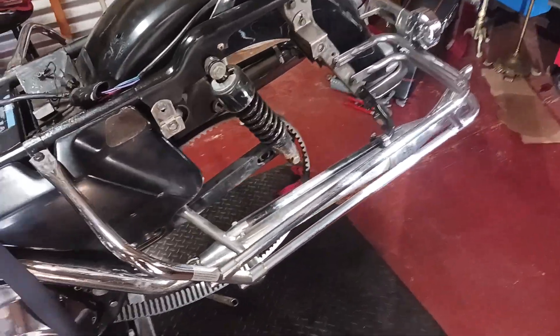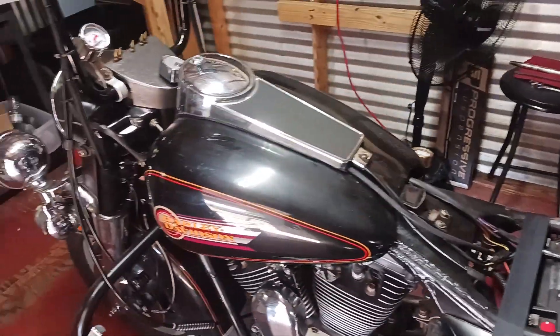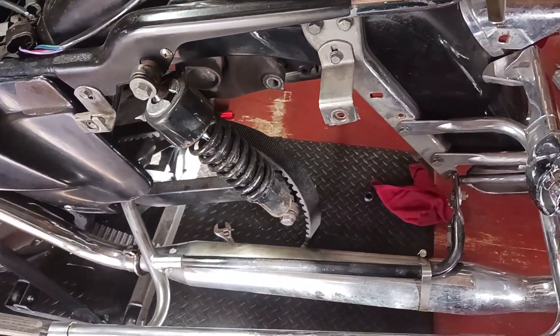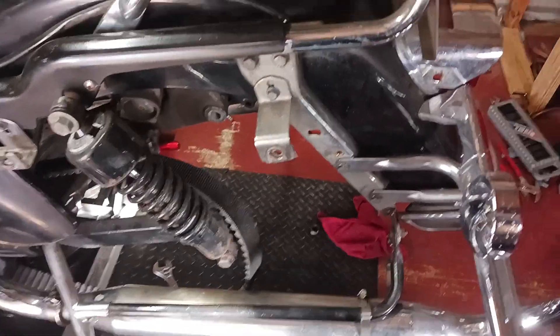All right people, Big Ed here doing another video. This bike's got plenty of content because every time I turn around something else is wrong. I knew I was gonna have to do my tire pretty soon. I thought I'd be able to make it through bike week, but I was looking at the tire the other day and that sucker was toasted — it was warped and had a couple chunks missing out of it, and the tread was real thin.